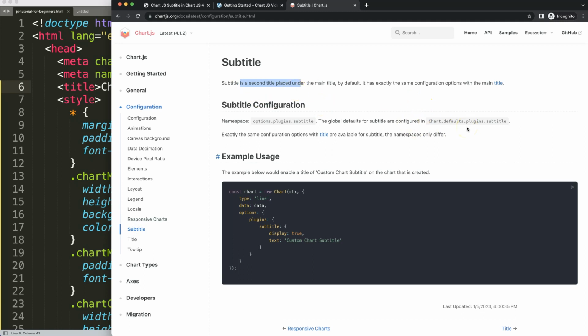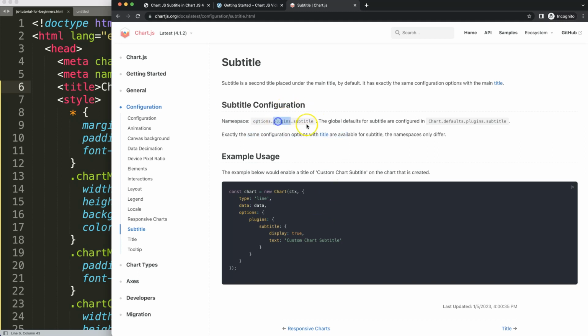And how do we add this? If you look very carefully, you can see it's within the options, and then it has a plugin, and that plugin is called subtitle, meaning there's a built-in plugin already created in Chart.js for this. And what is very interesting, it has the same configuration options as title, so basically it's just the same structure of it. So let's start to create one.